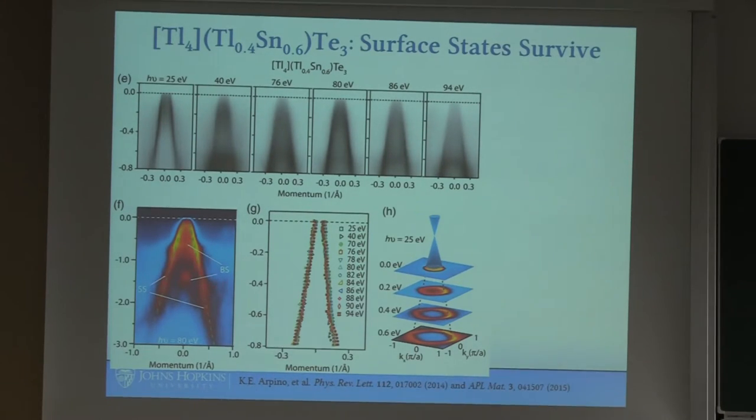So we were able to make it more cleavable by replacing some of the thallium with tin. And then you can actually do a more systematic study. So here it is. And you can take for each of these cuts, for each of these energies, many of which I didn't show, you can extract those things and you can plot them on top of each other and decide that there is some feature here that has no KZ dependence. Which given this material, given the tetragonal structure of this material, this is likely a surface state. And further, it doesn't seem to have any appreciable, for example, Rashba spin-orbit splitting. It doesn't seem to have bifurcated into two spots. So it may be some kind of topologically protected state.